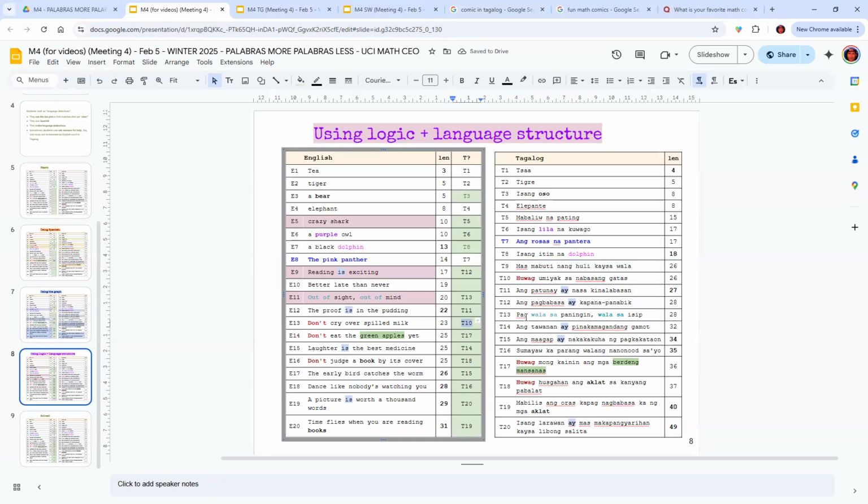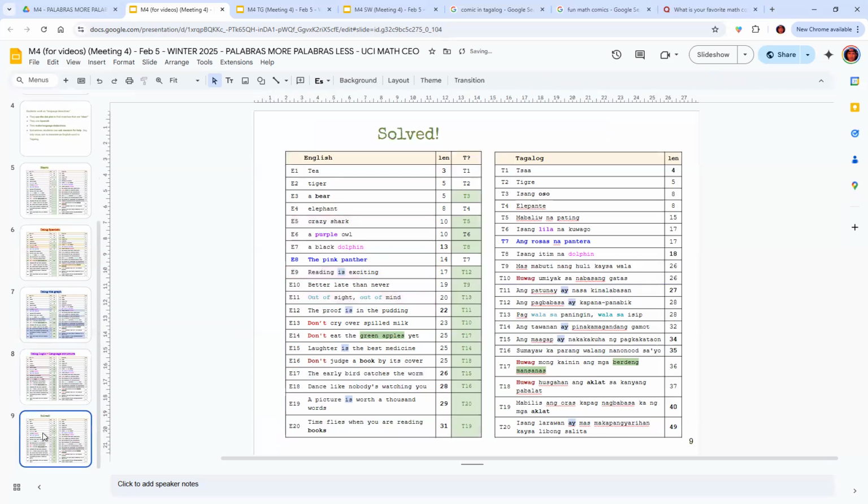And again, you can help your students if they don't notice, because maybe they get stuck for a while. So, okay, 1, 2, 3, 4, 5, 6, 7, 8, 10, 11. So this just by logic, it's the only one that needs to be matched. Should be T9. And we get the solution. Let me just check that I didn't make any mistakes. Yes, that's it. So we solved the problem.